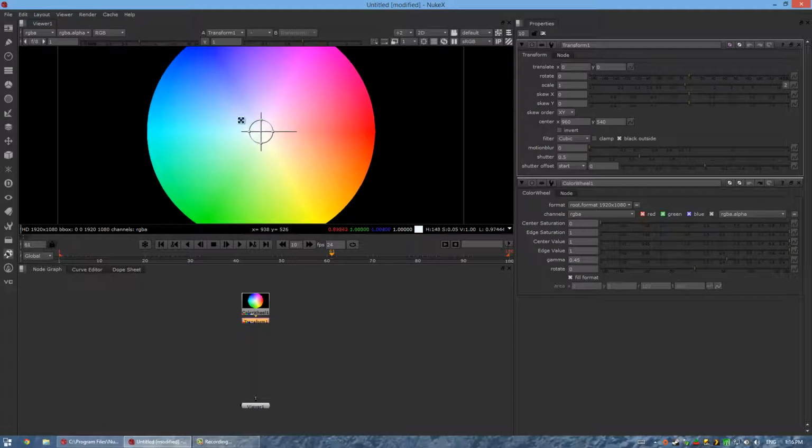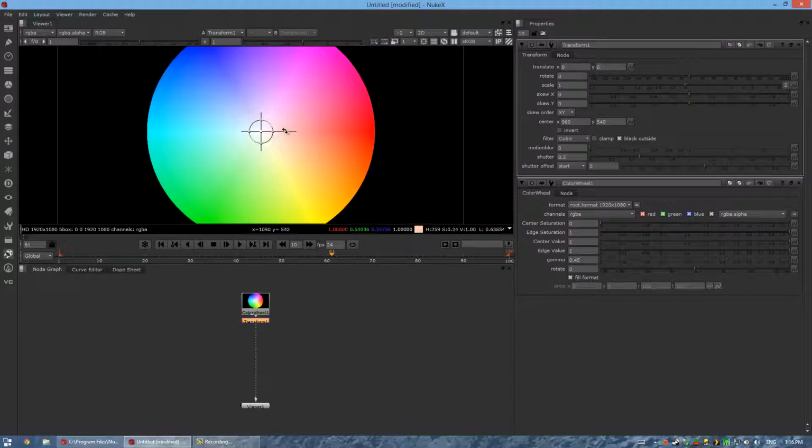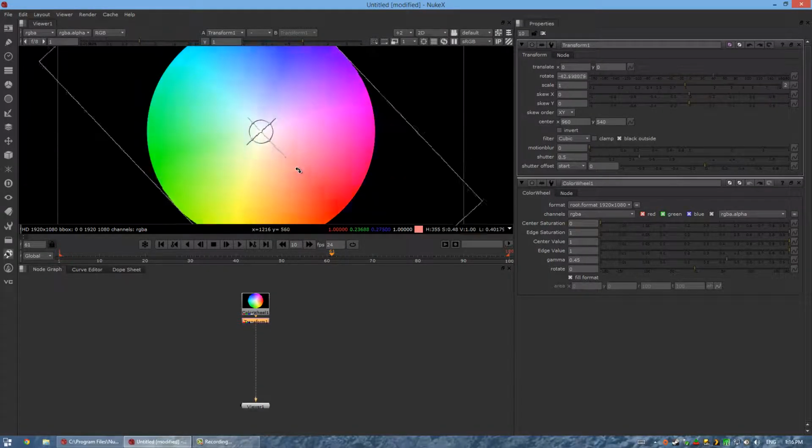So to quickly go over these controls, whenever you have your transform settings open, so if you've double clicked on it and it's your top node up here, or your top properties panel, you will have an on-screen handle here. And so we've got crosshairs and a big circle around the center of the crosshairs. If you click on the center of it and drag, that lets you move the image around. You can see one of the handles on the side is a lot longer than the others. That's your rotation handle. If you click and drag on that, you will rotate the image.